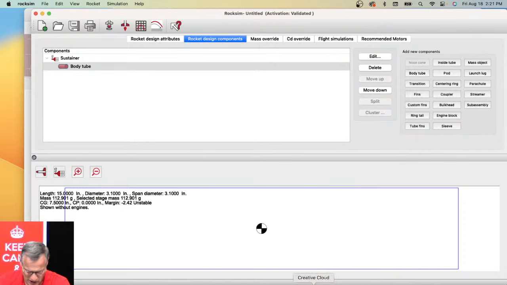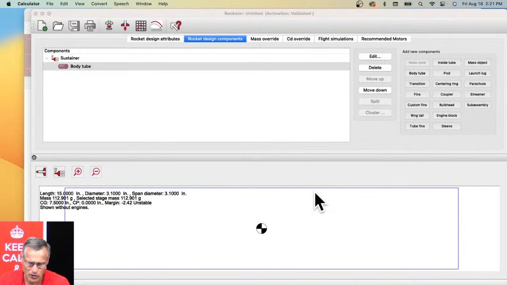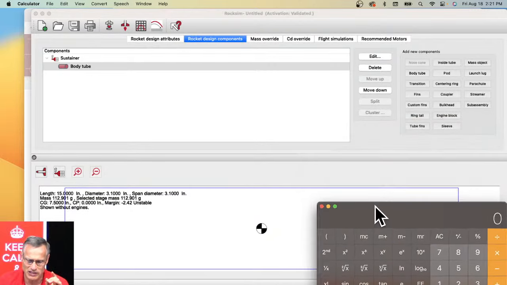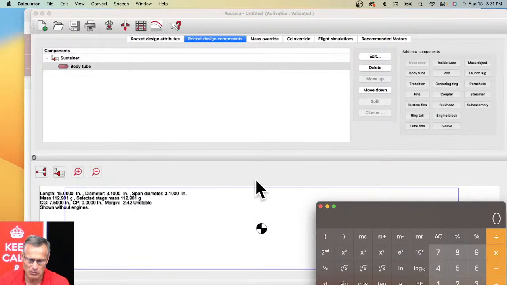So let me get out a calculator here. Where's my calculator? There's my calculator. We need to find the volume of the tube. And then we also need, we're going to change the material of blue tube. What's happening is the density in the database isn't matching real world life.